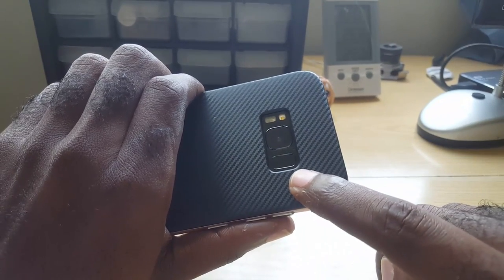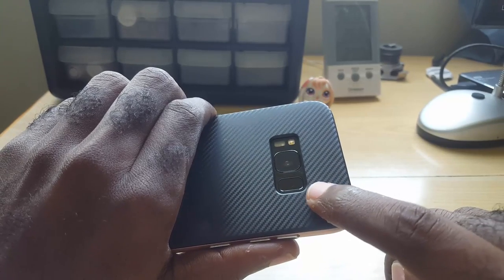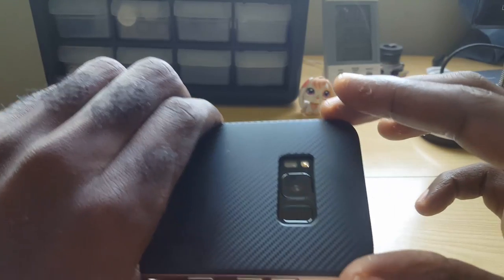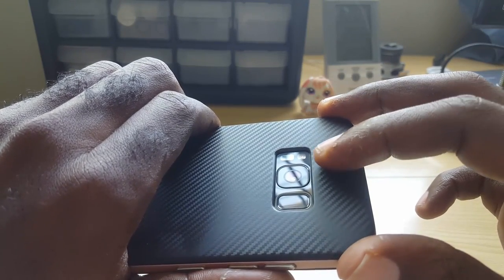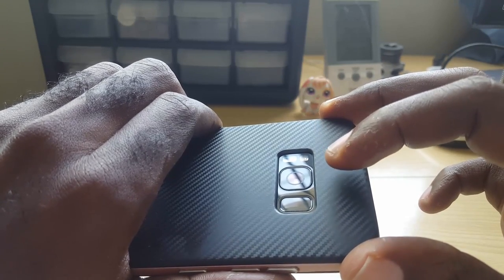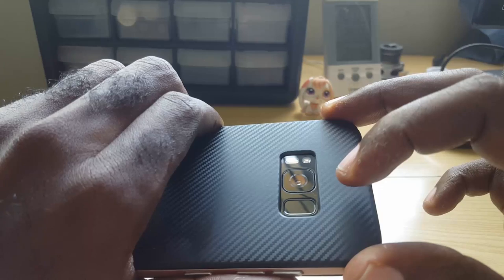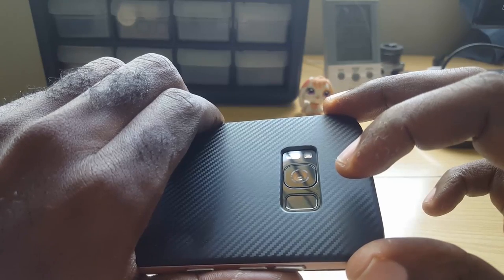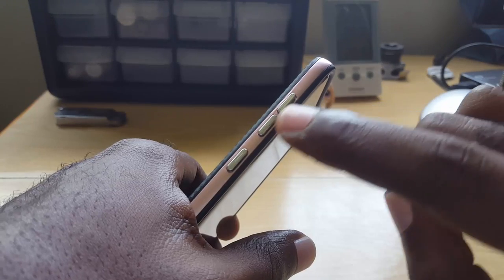On the back of the device, notice the placement of the fingerprint sensor, the camera, the heart rate sensor, and the LED flash — and how they sit flush. For fakes, these may be offset; the camera might be placed to the side, or you might have multiple cameras not centered as shown. If it doesn't look like this, that's a warning it's a fake.